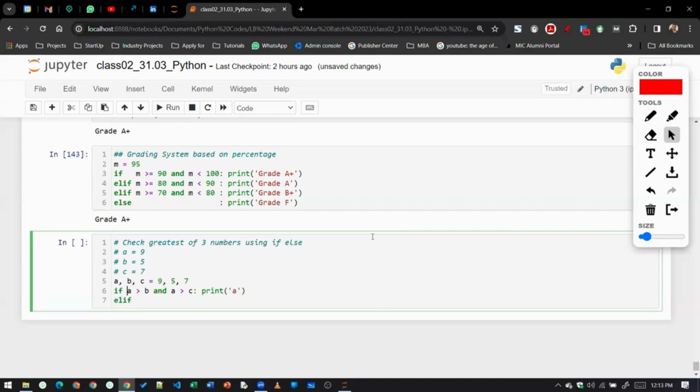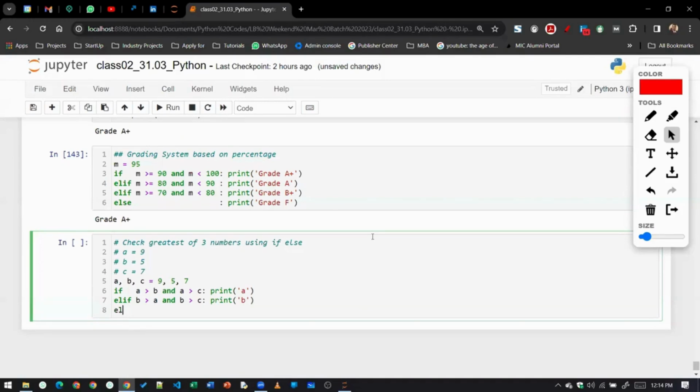Elif B is greater than A and B is greater than C. Which number is greatest? B, right?